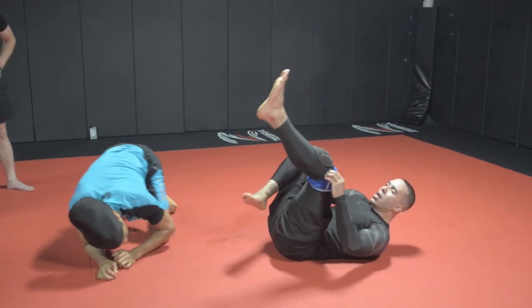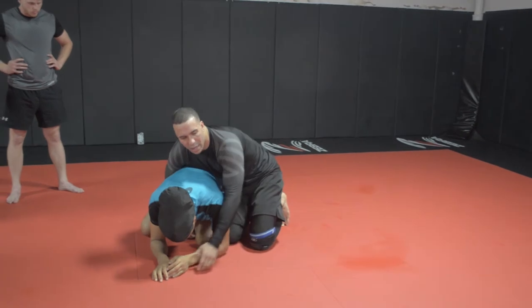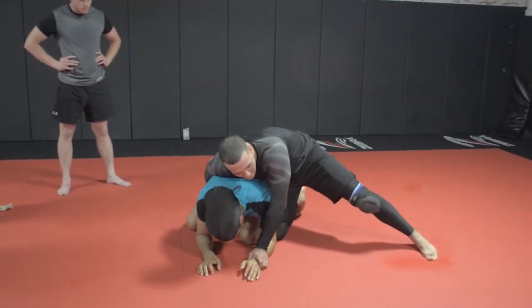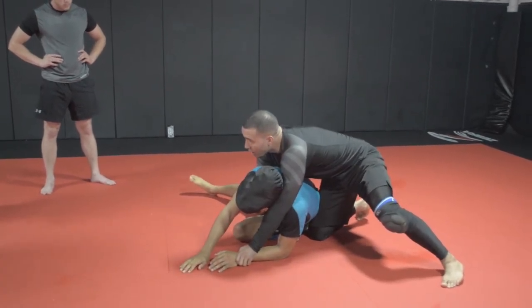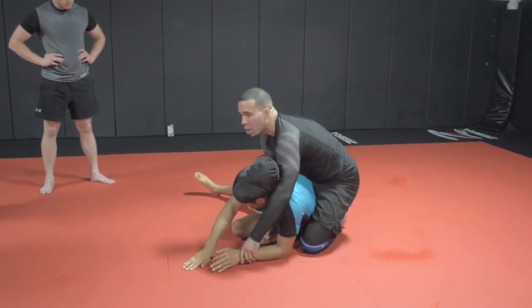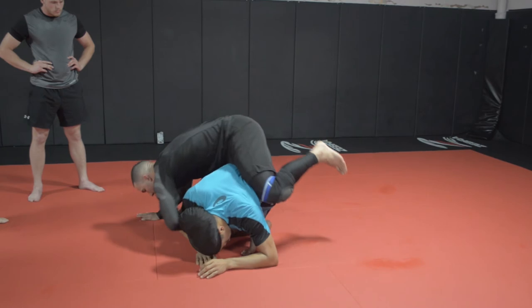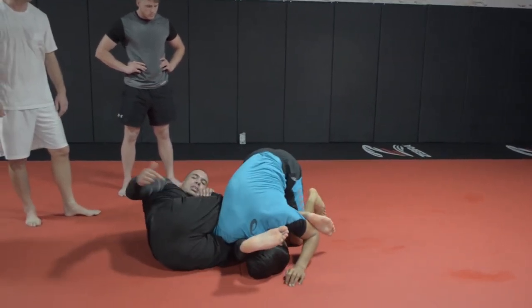I didn't prepare a cushion for this next move, but he knows it so well. Now, this is what happens in a real fight or a real match. So if I'm here, I break him down and I put my fist on the ground — small detail added. I slide over. I kick my leg here. And now, what happens when I grab my arm? He goes belly down. As soon as he goes belly down, I slide my knee behind the tendon, and I put my shin bone behind his neck.